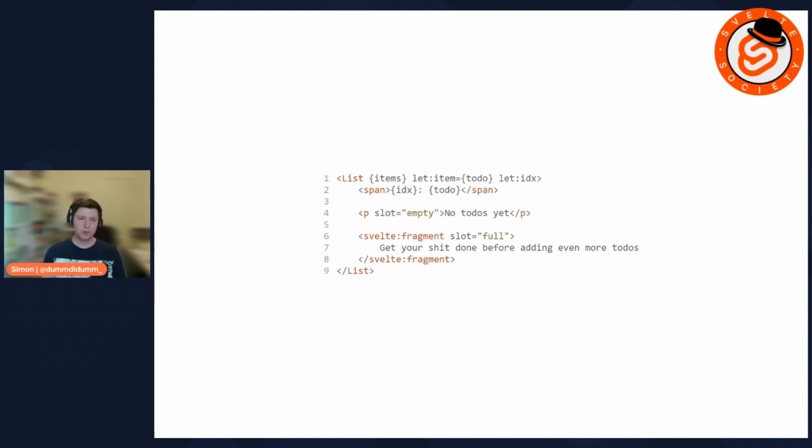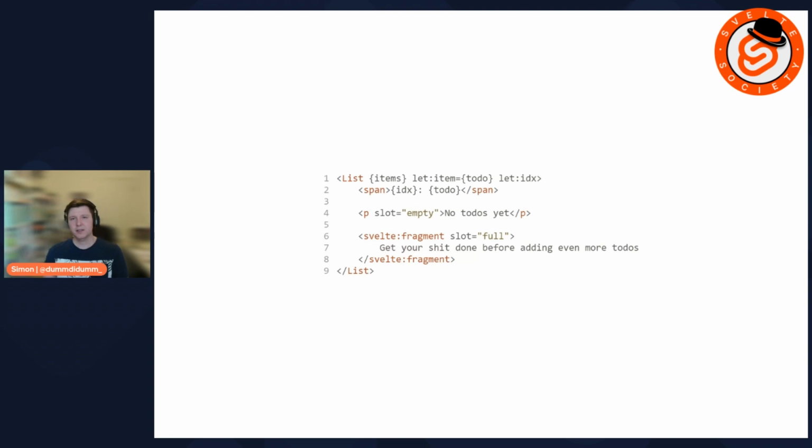The main problem comes from the fact that we can pass data from the child component back up to the parent component. That's a powerful feature which, for example, allows us to create generic lists where we can pass in a slot that then is rendered for each item, as in this example. We have a list, we pass it some items, and then we use these let directives to get back the property. And it's these let directives that are really confusing to reason about.